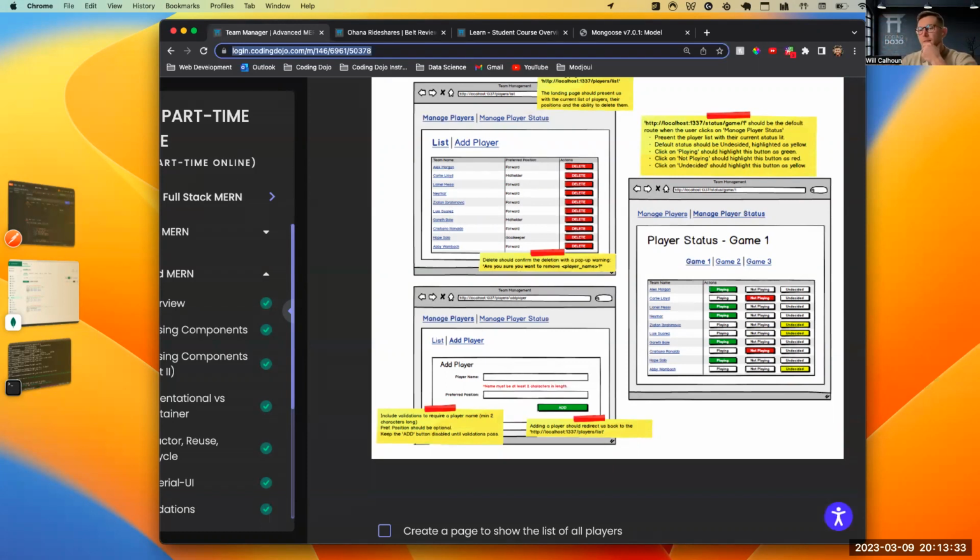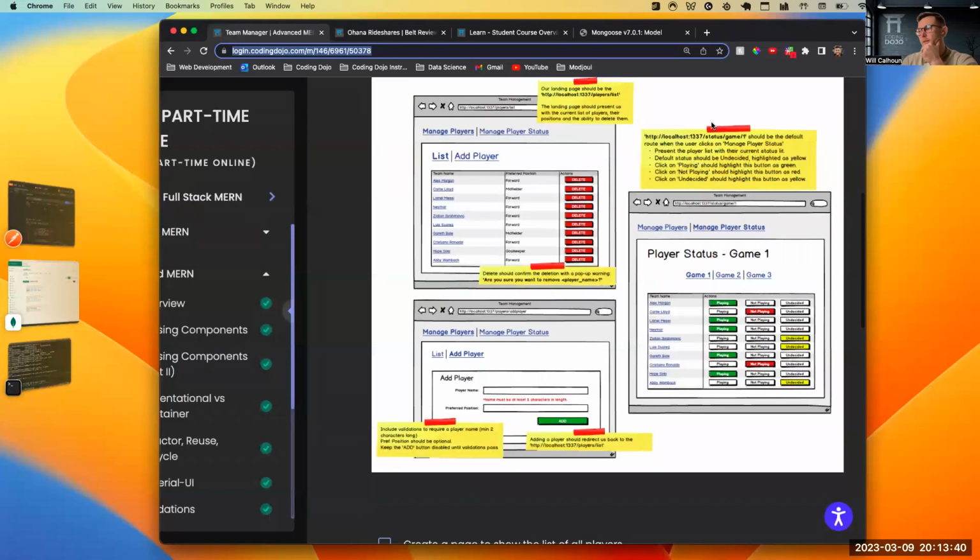So exactly, Jonathan, we need our player status, right? We're going to have three games going on. If you're looking at this, look at these little notes here. It says this should be your default route when the user clicks manage player status. Check status should be undecided, highlighted as yellow. Playing should be highlighted as green. Not playing is red. So what that tells me is I need to have a game 1, a game 2, and a game 3 status, right?